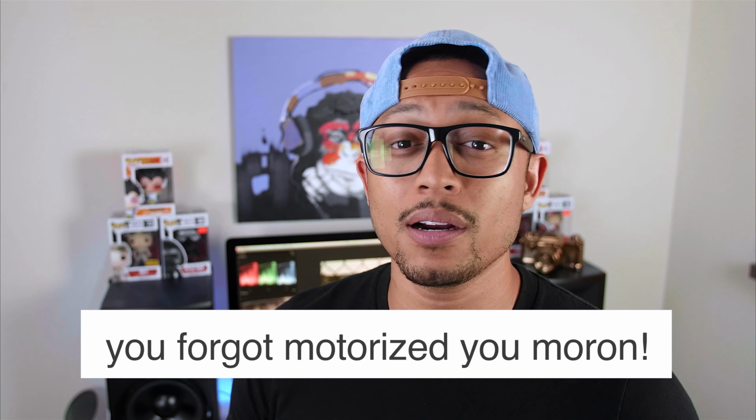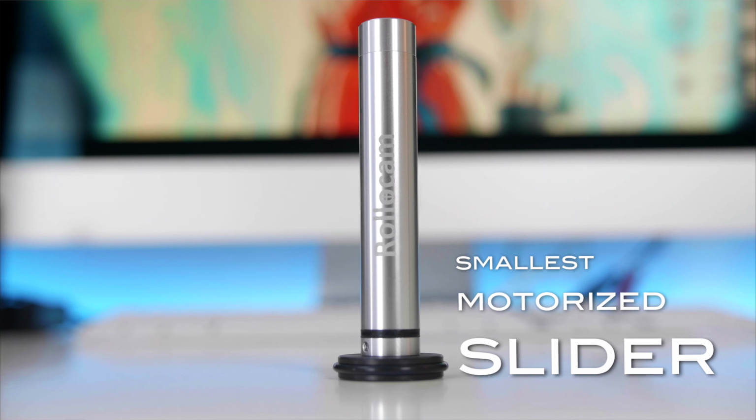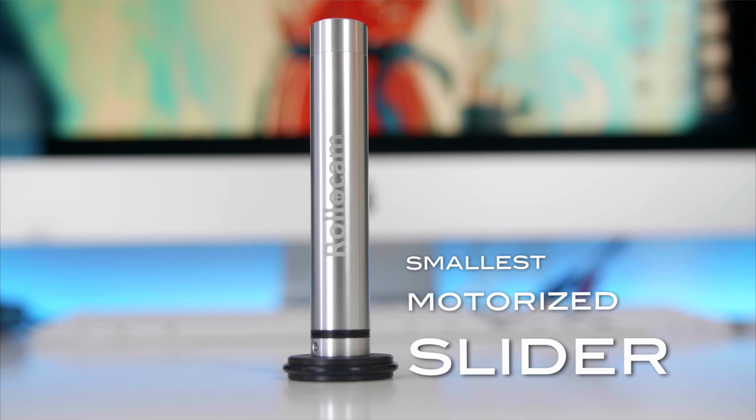Rollocam is this company that created a Kickstarter project a while back for a portable slider that would be able to do DSLRs, smartphones, and it has the ability to ride on a track, and it's extremely portable. And this is the Hercules. This is their product that they released from their Kickstarter, and I was actually a backer on their Kickstarter campaign.